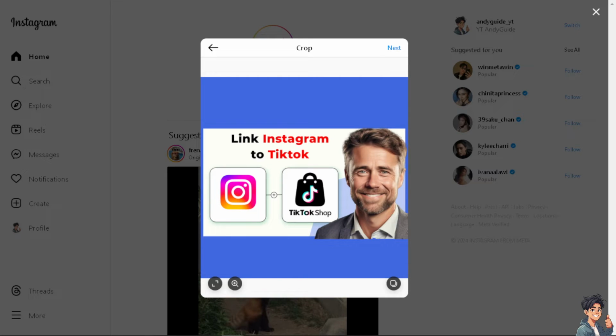Now, linking your Instagram account to TikTok can promote your Instagram profile to your TikTok audience and vice versa. This can help you gain followers on both platforms and increase your overall social media presence. Linking accounts allows you to easily share your TikTok videos to your Instagram profile, enabling you to reach a wider audience and engage with followers across multiple platforms.